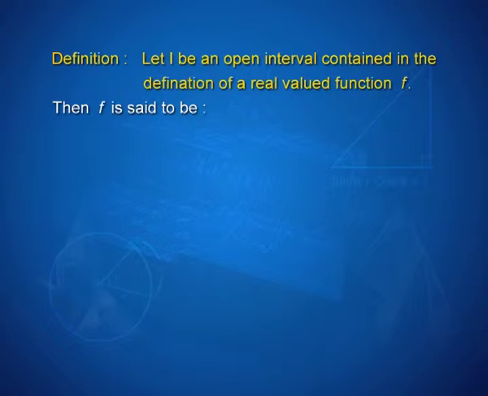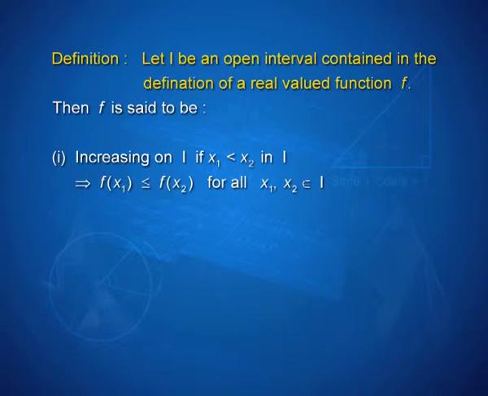I think you are ready now for the definition which says when do we have an increasing or a decreasing function. So, if I is an open interval contained in the domain of a real valued function f, then f is said to be increasing on I if x1 less than x2 in I implies f of x1 is less than or equal to f of x2 for all x1, x2 belonging to I.